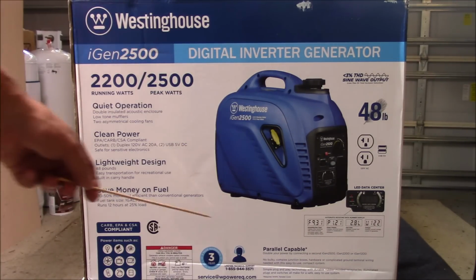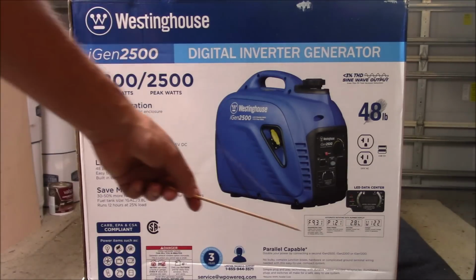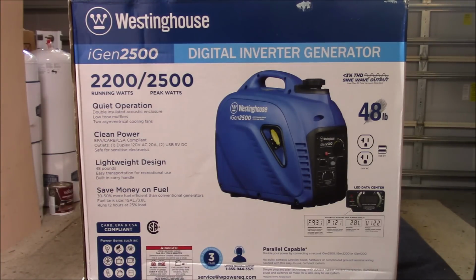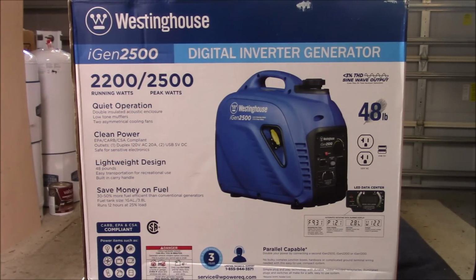It boasts of a 3-year warranty from Westinghouse. Have yet to test that out. And last but not least, it also is parallel capable, so you can hook two of these units up together and get a maximum of 4400 running watts out of both units. But the cables and whatnot for that are sold separately. Now let's take it out of the box and take a look at the unit, and we'll go from there.